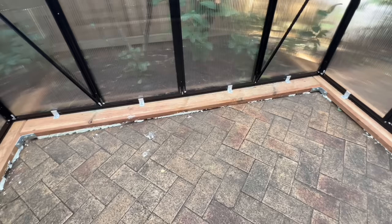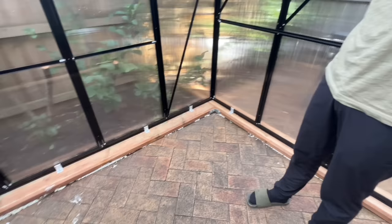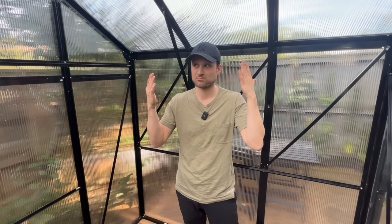It's so, so, so important that you have an even base, because if you build your greenhouse on a crooked base, things aren't gonna fit, or if they do fit, over time the greenhouse is just gonna be under too much stress, or some of the joints are under too much stress. So the more even you get your base before you build your greenhouse, the easier time you have building it, but also the longer your greenhouse will last, because it is evenly balanced, if that makes sense, and not one joint takes all the load and so on.